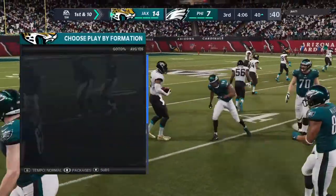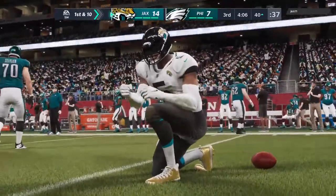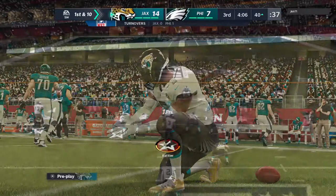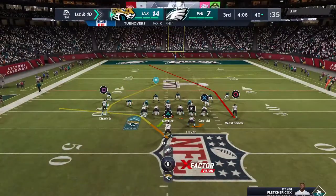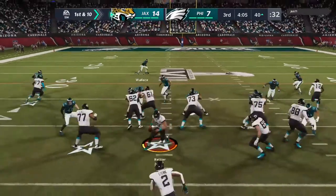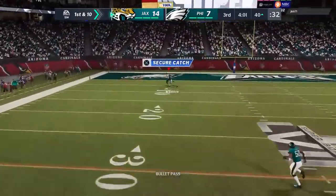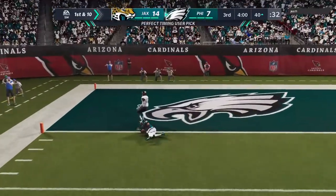The first half did not go their way, and that's not going to help matters at all. An interception here on the opening drive of the third quarter. Obviously not what they were striving to accomplish. But you know who's really upset on their team? The defense, already trailing. They're going to be counted on to try and hold that score at least where it is. He'll fire one deep for Westbrook.